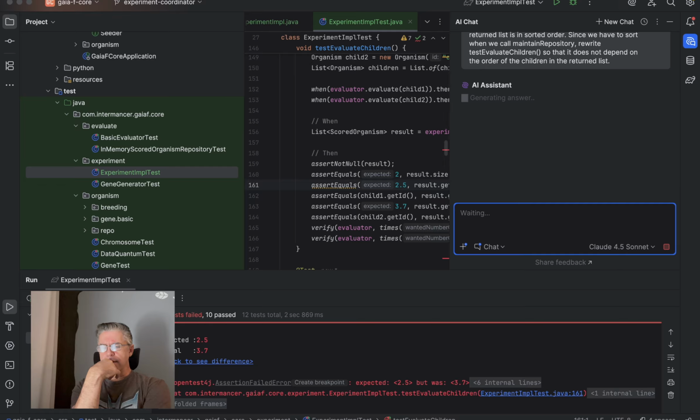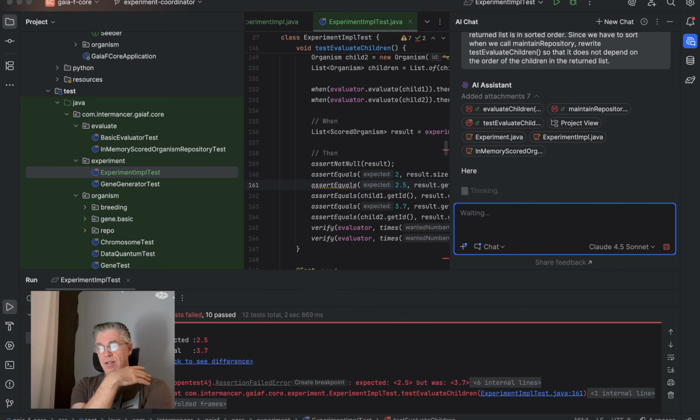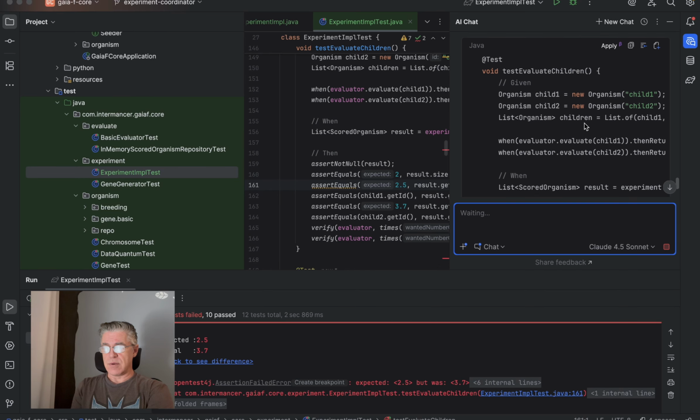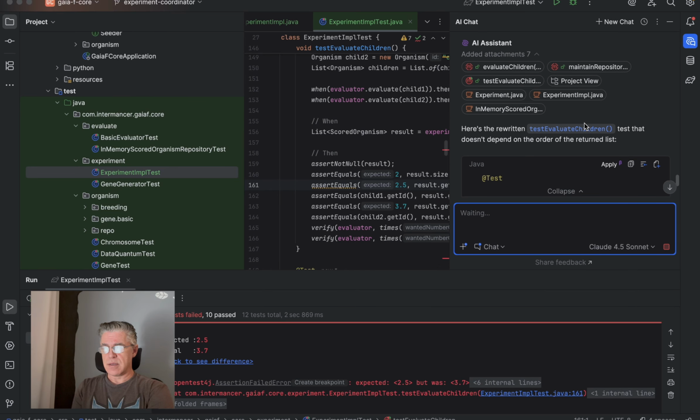Okay. All I did there was tell it what the problem was. I'm really not trying to give it a new algorithm or tell it what the test will look like.